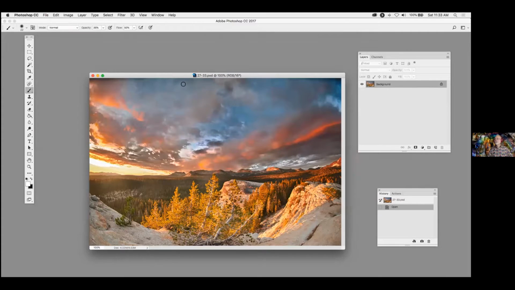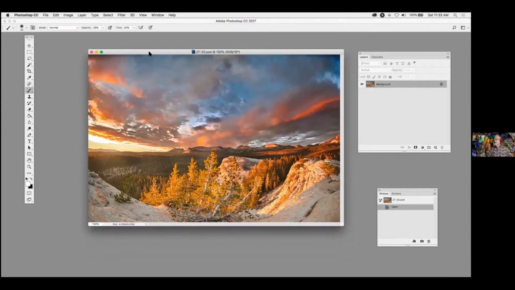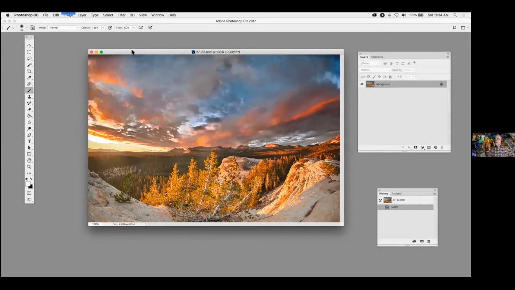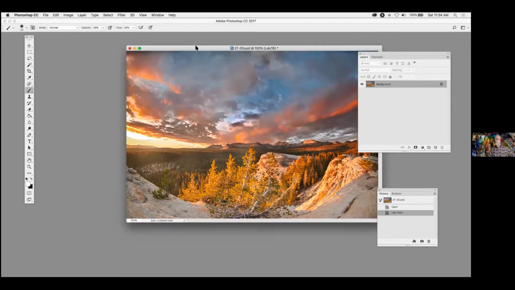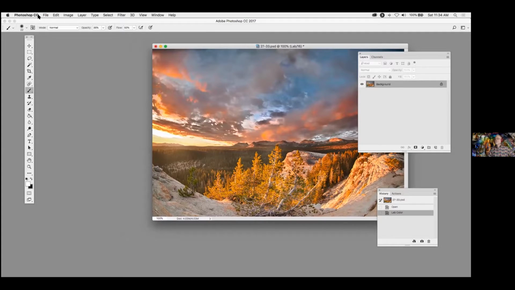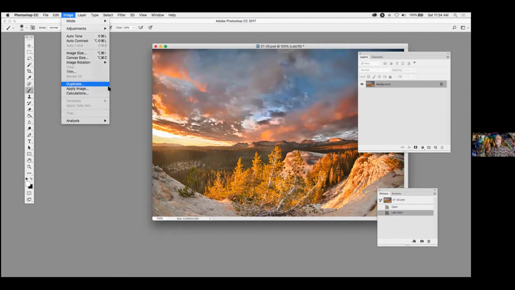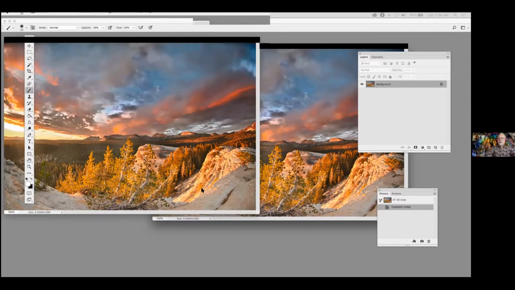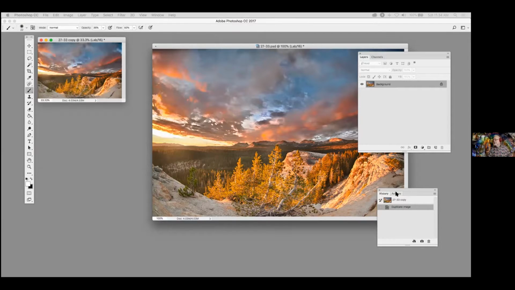take this. Let's put it into LAB. And again, I knocked this down in size. I put it down from 300 to 72 ppi, so it isn't going to be so time consuming to deal with. Put it in LAB color. I'll make myself a nice duplicate here. Image, duplicate. I'll make the duplicate a bit smaller so the files that come out of this are manageable. And now I'm going to run my LAB action on this.